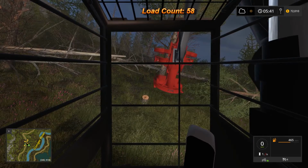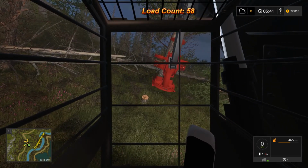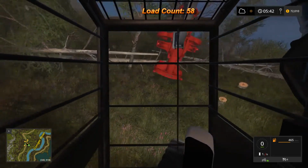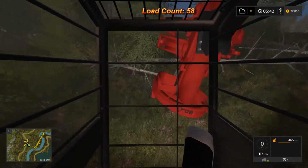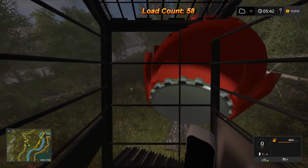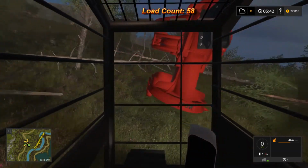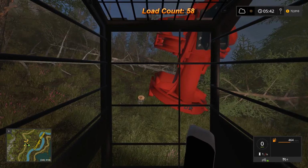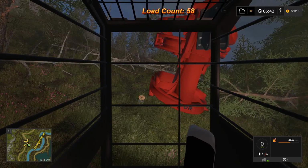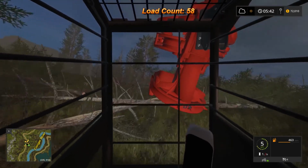And that is going to take some time to get that money built up. We're getting about, I'd say, probably about 20,000 a load. So let's see. Well, for 300,000, we'd need, I think, 15 loads. We just got 3, so we've got 12 more to go. Whew. Yeah, it'll take a bit. We'll get there.